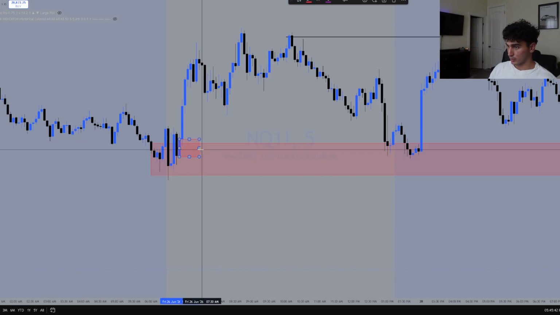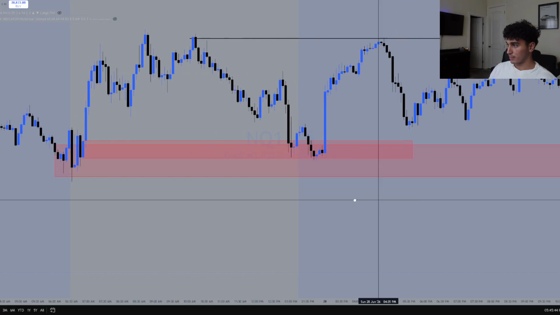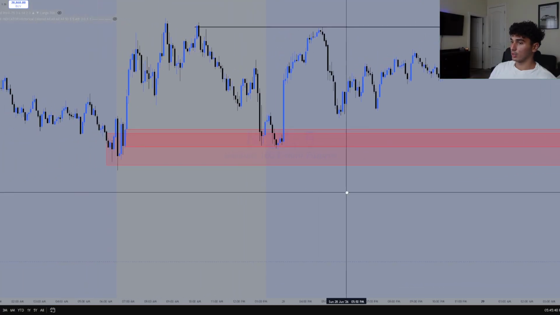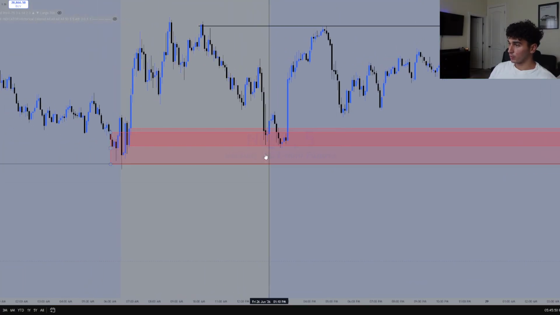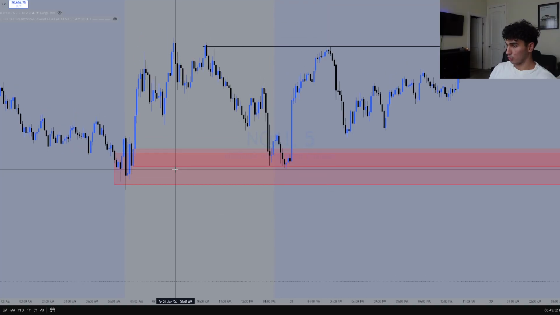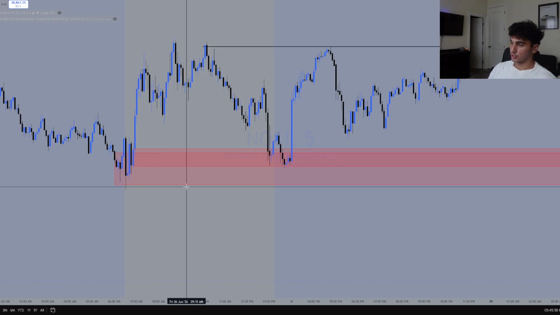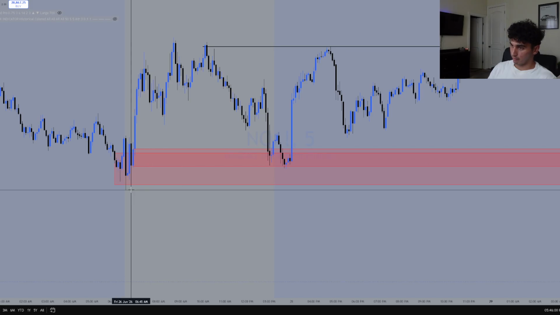We're just going to mark out the candlestick body, extend it out all the way, and you can see it matches up almost perfectly with our 30-minute zone. Keep in mind, vice versa, same thing would apply to a supply zone, okay? If you can match up those zones on multiple different time frames.